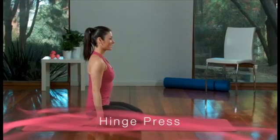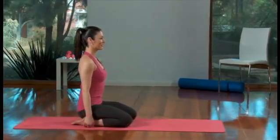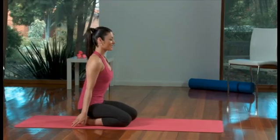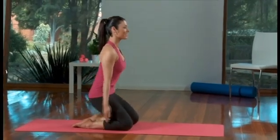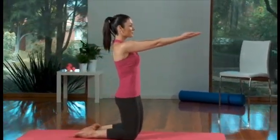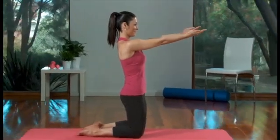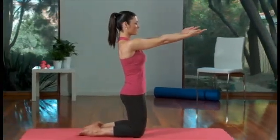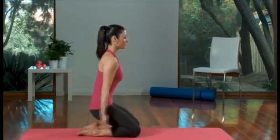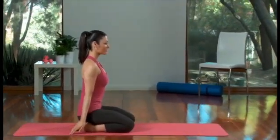Kneel, sitting your bottom on your heels with your arms resting by your sides. Exhale, engaging your stabilizers and tucking your tail under as you lengthen your lumbar spine. Raise your arms to shoulder height, keeping your shoulders and neck relaxed as you rise up to a kneeling position. Inhale to open your sitting bones as you slightly extend your spine and then return to sit back on your heels.